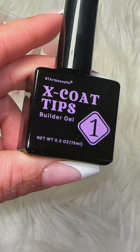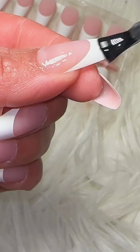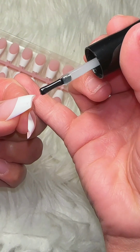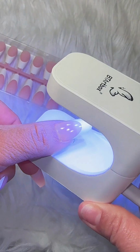Then I'm gonna go in with my builder gel. This step right here is very important because it's gonna make your nails last a lot longer. It's gonna help harden the nail and make it more durable. One thing that I definitely learned from this process is that you have to apply this even towards the bottom of the nail so that it doesn't start to peel. You're gonna put that back under the UV light and let it cure.